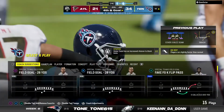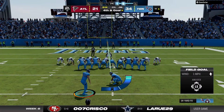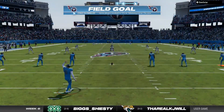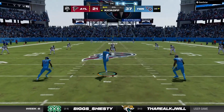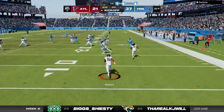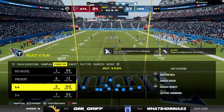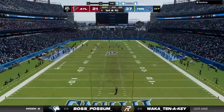Meanwhile, on 3rd down, they take a shot at the end zone, but it's incomplete. So now the Titans are going to call upon their field goal unit here. And this one is right through, and that will extend their lead even further. So all things considered, that's not the final nail, but it does make things exceedingly difficult now on the other side. Yeah, because obviously now with a 16-point game, the other guys don't need just 2 touchdowns. They need a couple of 2-point conversions as well. Plus they'll need either a turnover or an onside kick in there somewhere. So you're just adding to the list of things that need to happen in sequence. And it's going to be a pretty tall order this late in the game.